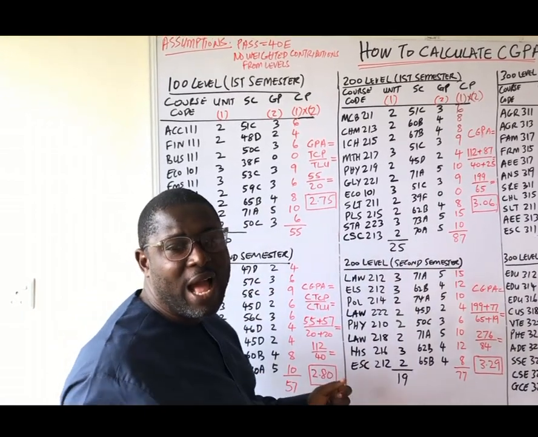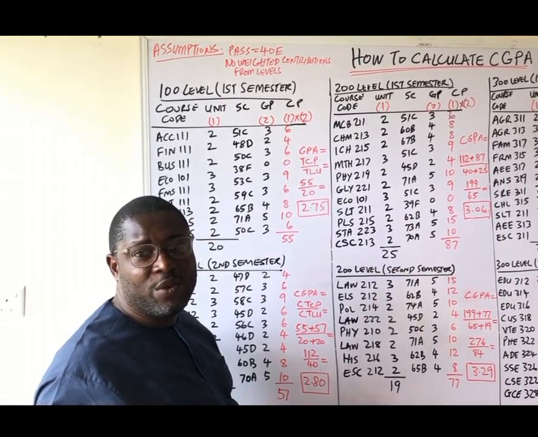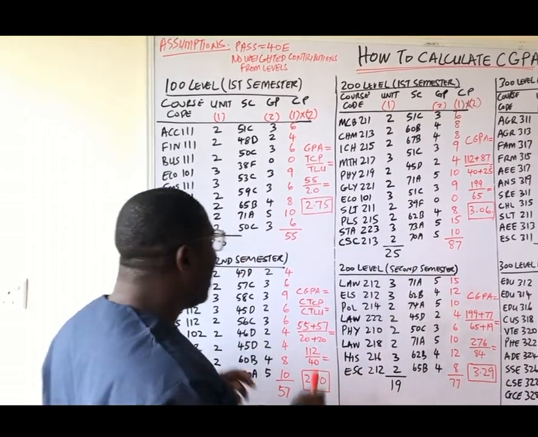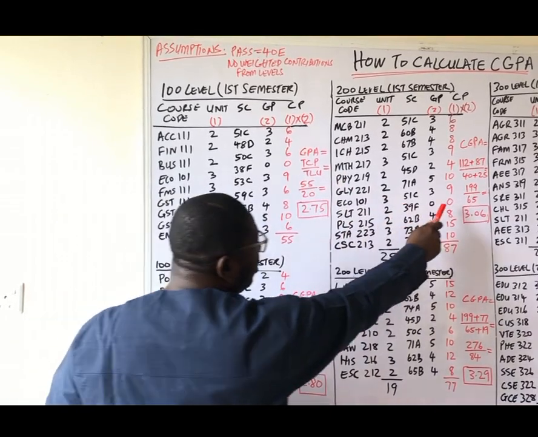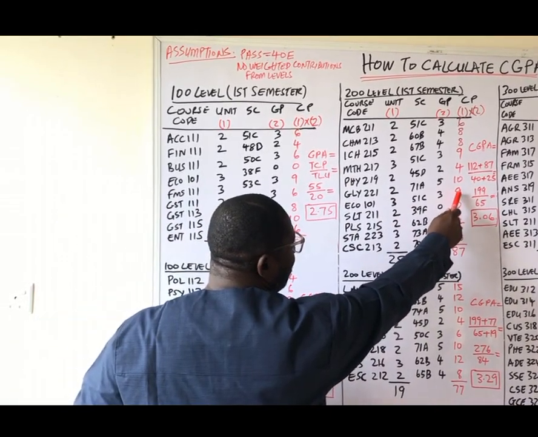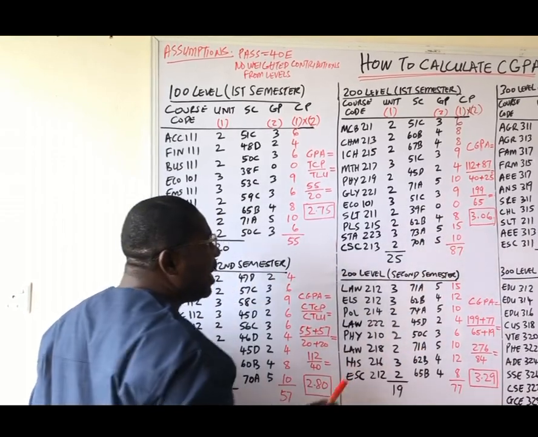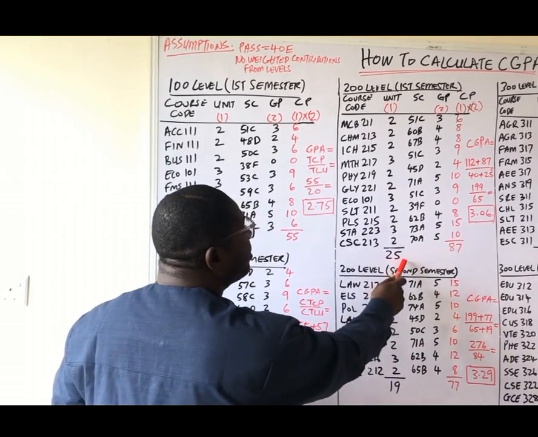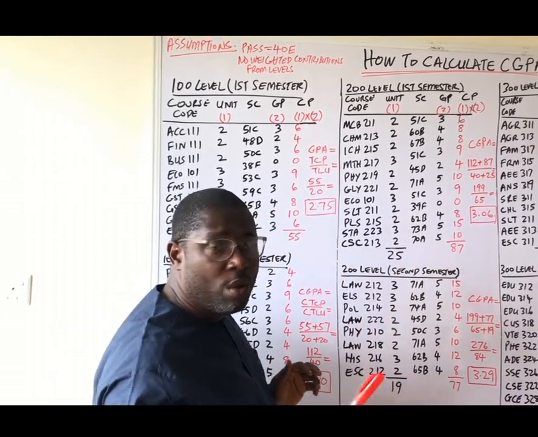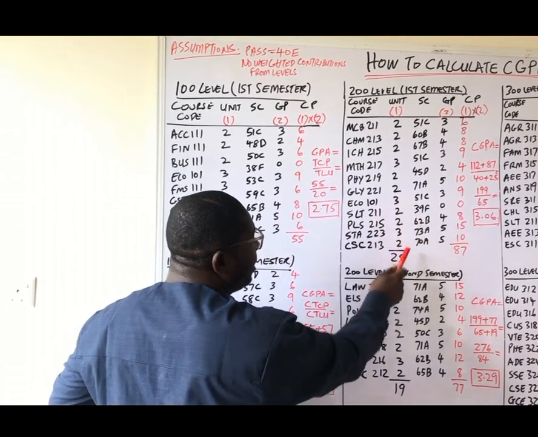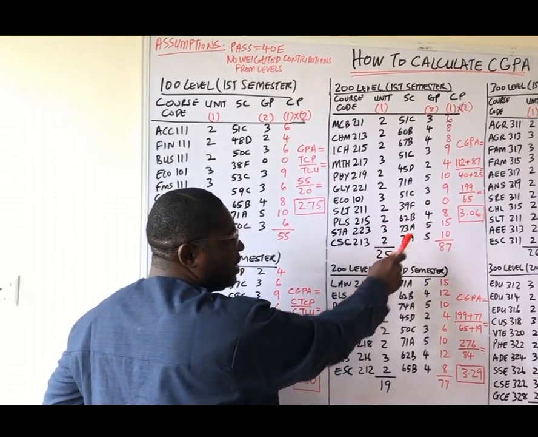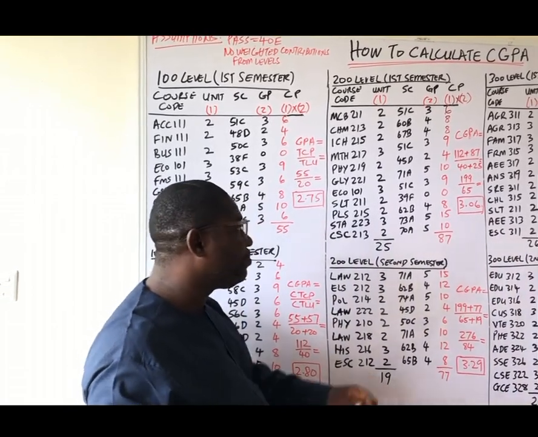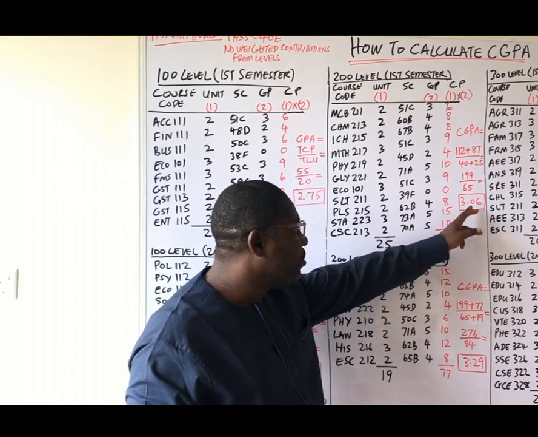Some students say that no, when you fail a course and when you do it again, it will have no effect. No, it will have a great effect. Now he failed it here, but he's redone it, and that has helped him to be calculated for him. Now at the end of second semester 200 level, his units is supposed to be 22. But because he had to write Echo 101, it turned out to be 25, and that has counted for him. So his cumulative grade point average is 3.06.